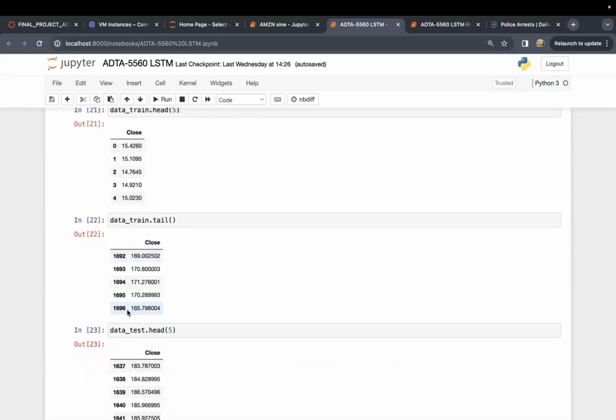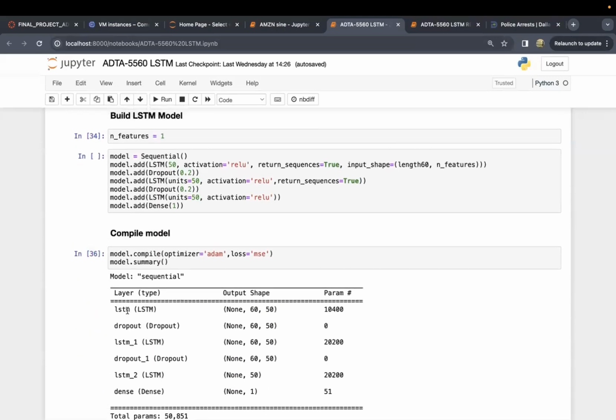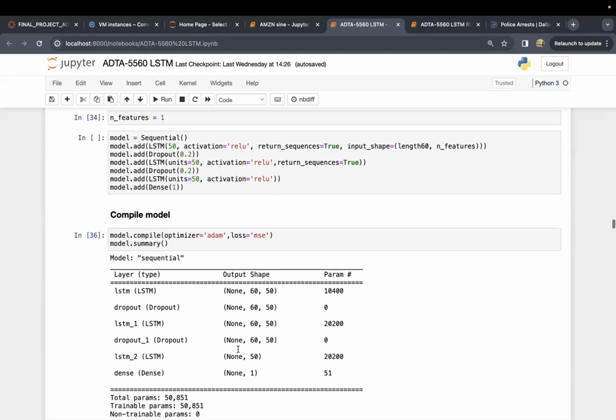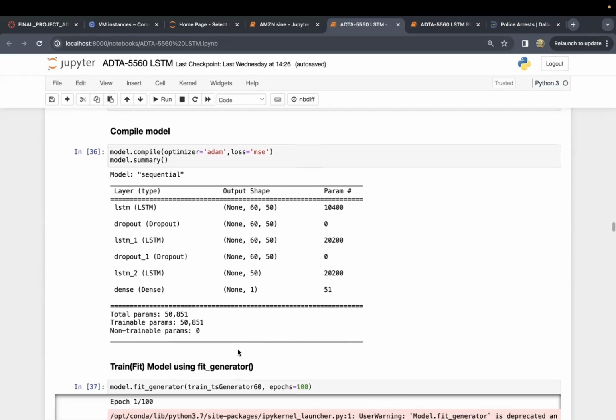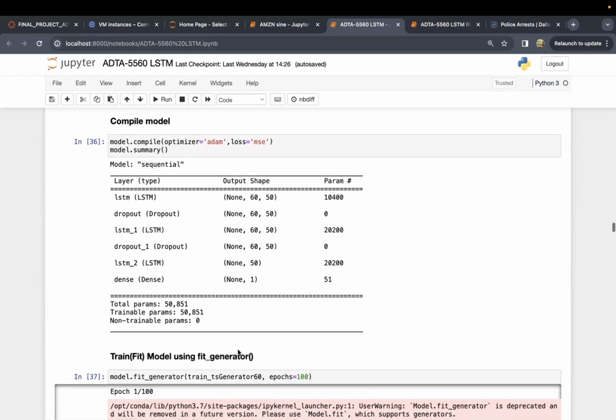In training the model, I standardized the training and the testing data by applying the min-max scaler, ensuring values fall within 0 to 1. To train the LSTM model, I established a time series generator with a sequence length of 60, configured to predict every 133rd value, with a batch size of 32. Moving on to building the model, I used a sequential architecture with LSTM. Additionally, a dropout layer with 20% is incorporated, followed by a single dense layer. This setup aims to optimize the model for effective training and prediction.